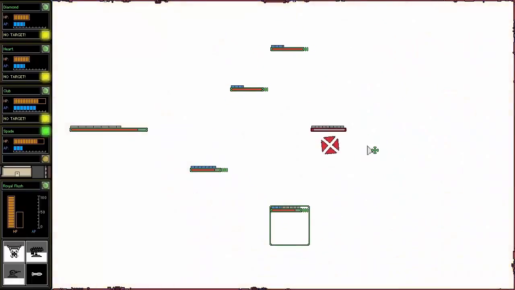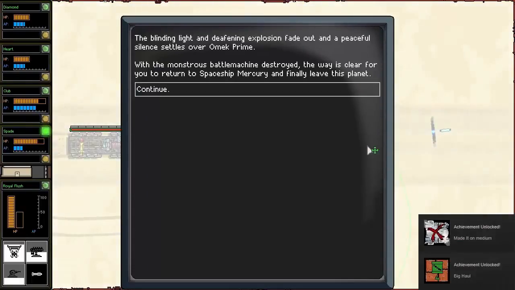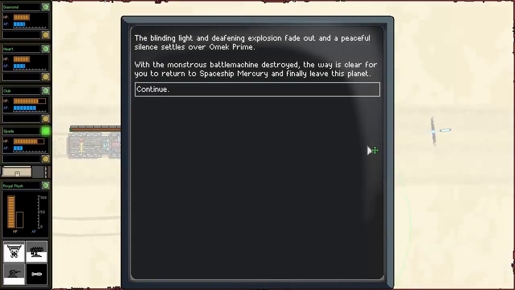He's broken. He goes down! And we took out the last Payson as well. Very nice. The blinding light and deafening explosion fade out and a peaceful silence settles over Omek Prime. With the monstrous battle machine destroyed, the way is clear for us to return to spaceship Mercury and finally leave this planet. Very nice. Now, we didn't actually take too much damage there.